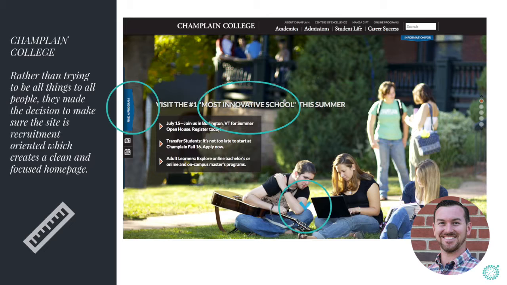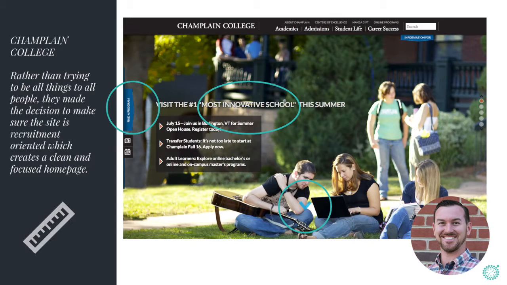And what they did here on these pages, as opposed to using a rotator that flashes images really quickly across the screen, is they've opted to use the scroll to tell the story and focus on different areas of what it's like to be a student at Champlain College and what areas are important. And you're right, Sean, having a sticky Find Your Program on the left-hand side, that's a very unique experience for somebody as they continue to read the digestible and the right content in each of these sections, so that they continue to move further down the intended funnel or path to conversion through the IA, or information architecture, that Champlain College was laying out.